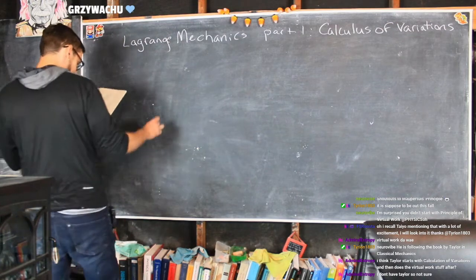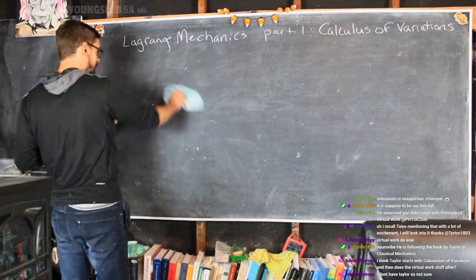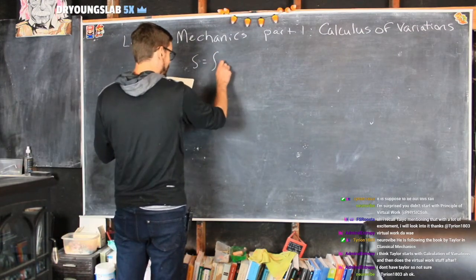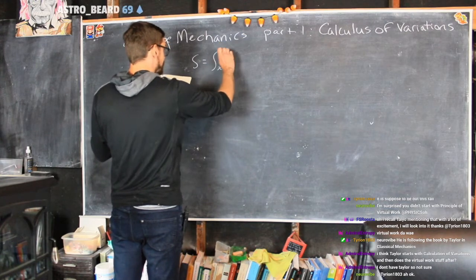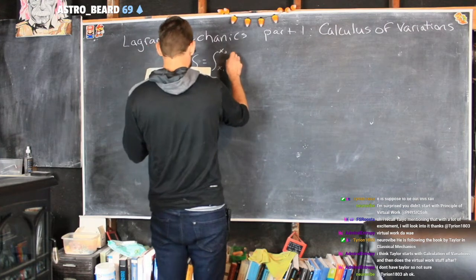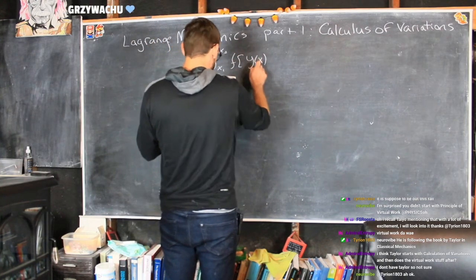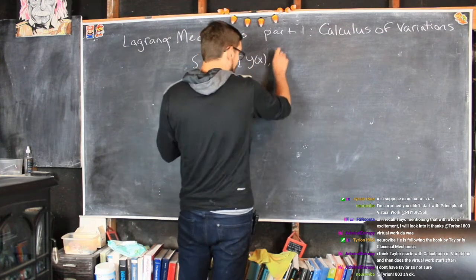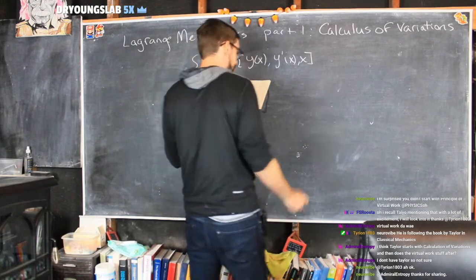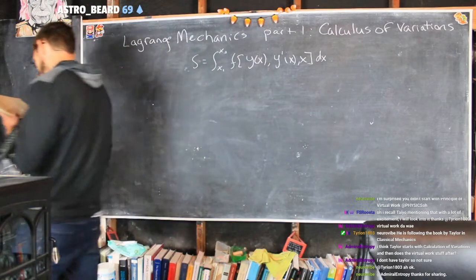So let's take this integral in all its glory. We'll have some s, some distance s, and we'll go from x1 to x2, which we know next week this will turn into the action. I think it's next week. And we'll have some random function whose variables are y, y prime of x, and x. This covers all of our grounds to have a full function that exists much similar to the ones we had before.